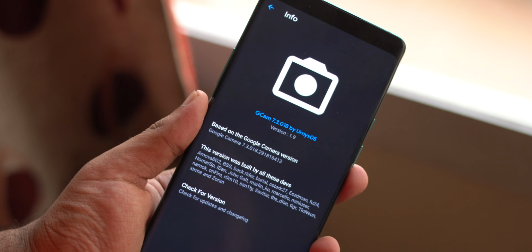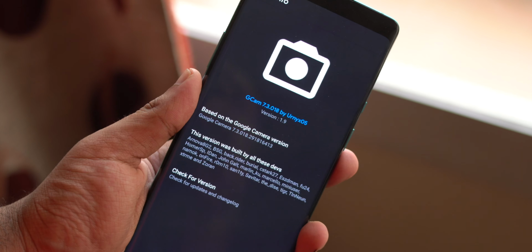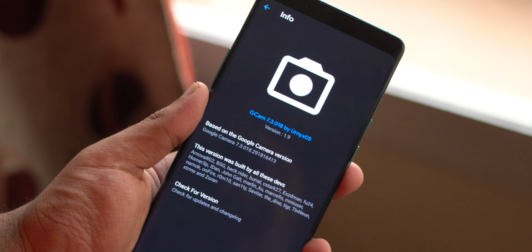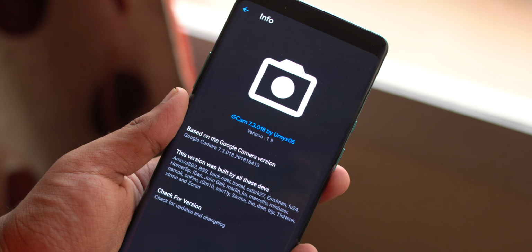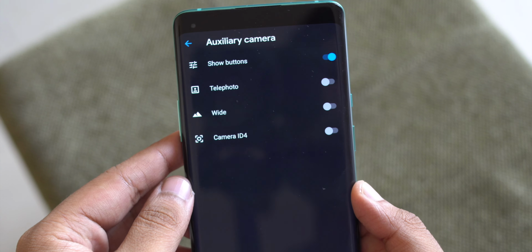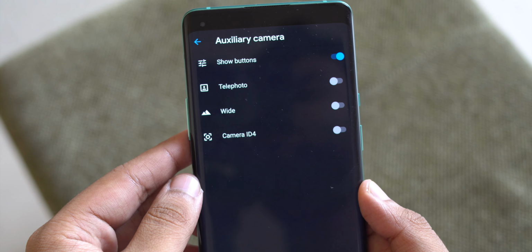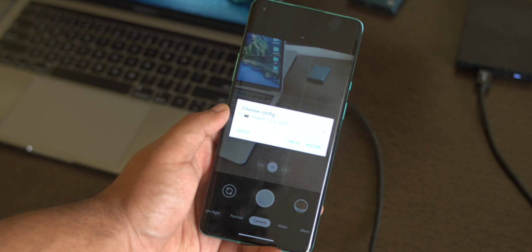Well, we already have a build for the OnePlus 8 Pro by Ernix, the GCam 7.3 port for the OnePlus 8 Pro. This one has support for 3 lenses, which is awesome. Not all phones come with that. And I loaded up this config file and went outside and shot some photos. And does this make it the perfect camera? Sort of, but not really.